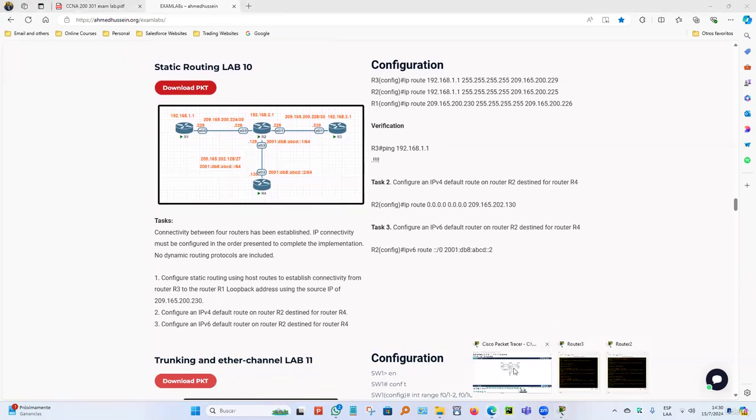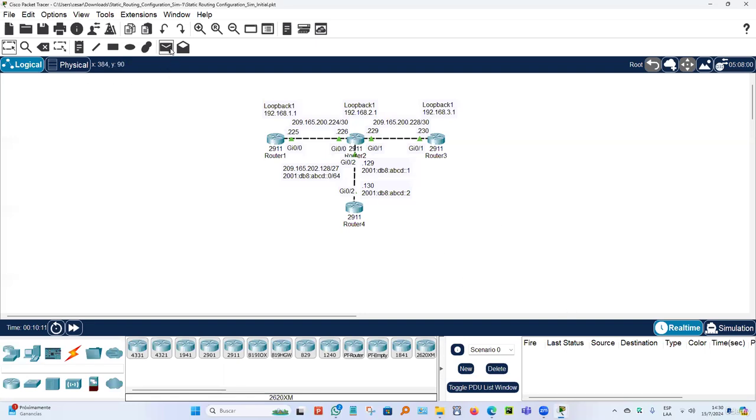What we can do, something else, in order to do the graphic option is to send a ping test from here to here, then send a ping test from each of the routers. And we should be all good. Yeah, everything works successfully. So we're fine.